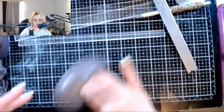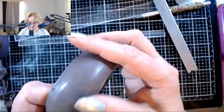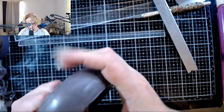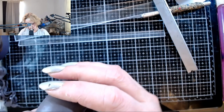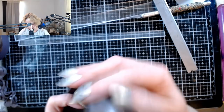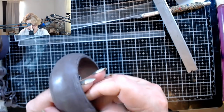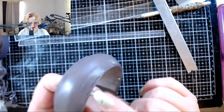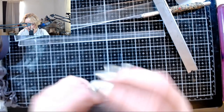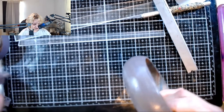Okay, I need to kind of look at the chat, playing peekaboo behind my camera. Okay, I think this should be pretty good for now. I can refine it a little bit more when I sand it, and it's pretty good. So the peeling potatoes worked better for me, definitely, because of my issues. And this won't even be noticeable because it's going to be covered by the veneer. Yes, absolutely. Okay, let me do, before I go to the next one, let me do the silk screen with the heart.